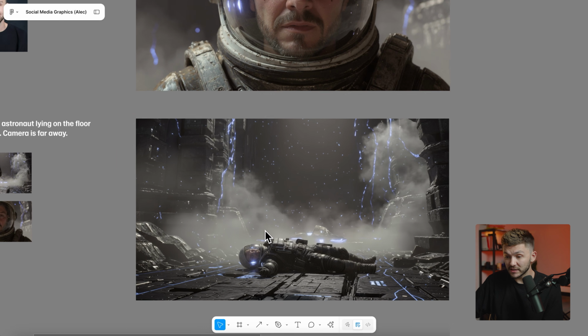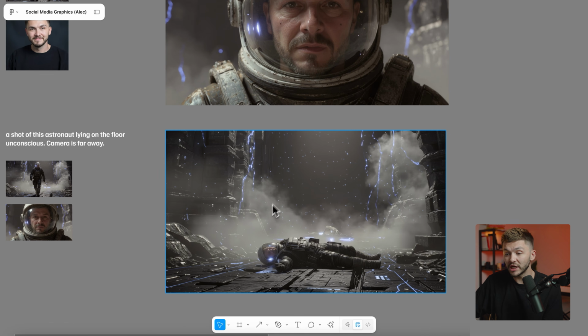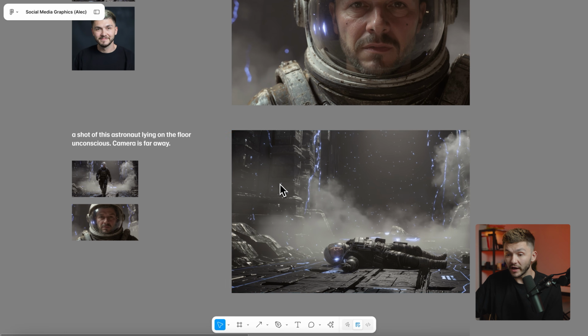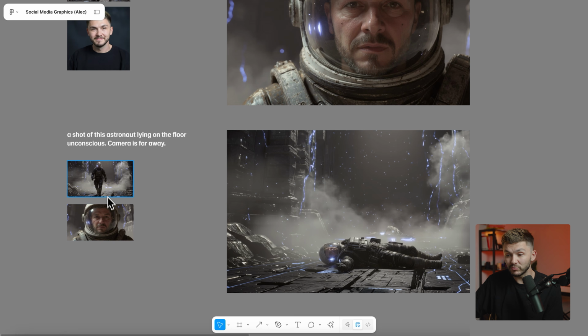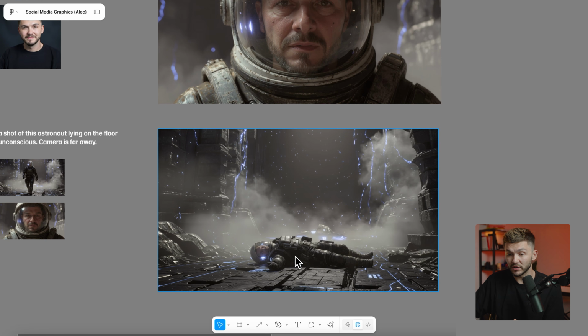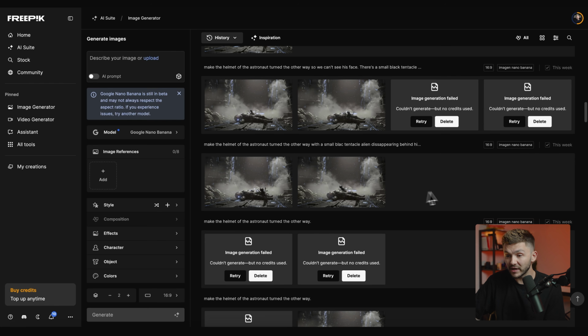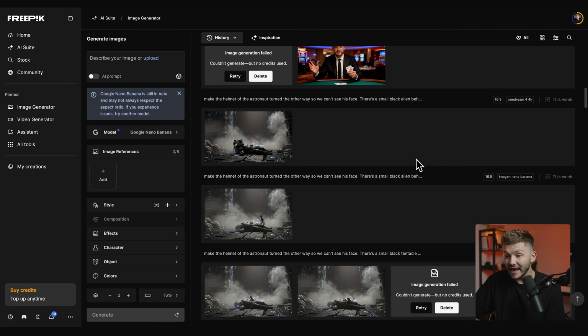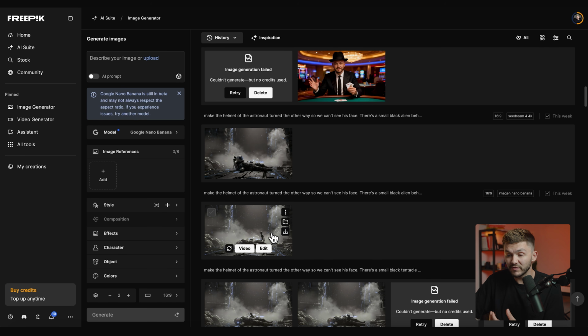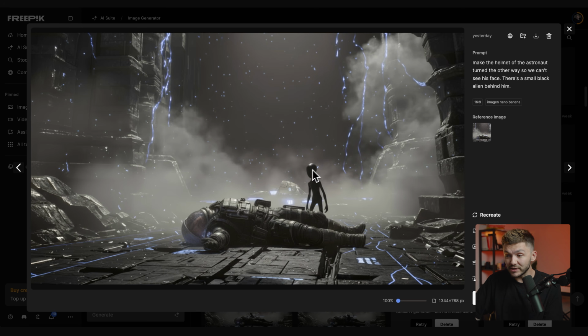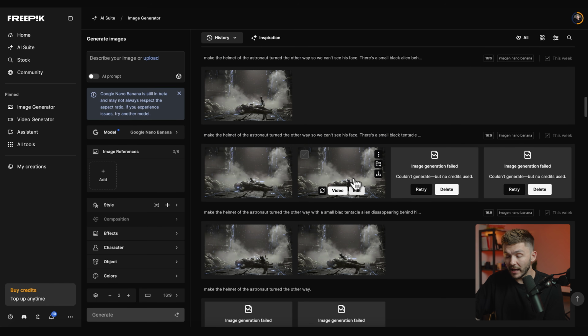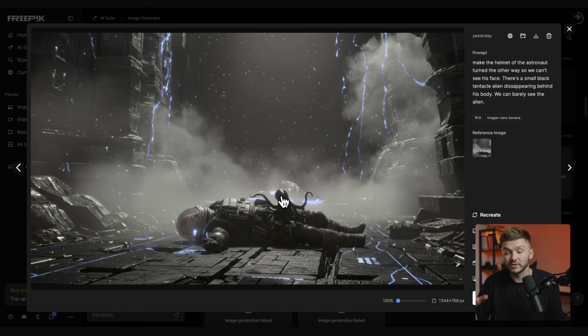And so if we take a look at this last shot right here, again, this one was generated with Flux Kontext. I used these two previous scenes as a reference, and they're pretty much spot on. And this was the text prompt that I used with it. However, when you want your scenes to evolve a little bit, or you've got the exact scene you're looking for, but you're missing a little detail, this is where you want to bring in Nano Banana. And so if we head back into FreePic, we can see that I wanted to add a little alien onto my character. And we've got a bunch of different generations here. But here, as you can see, I use Nano Banana to generate a bunch of different shots with an alien that's got tentacles.